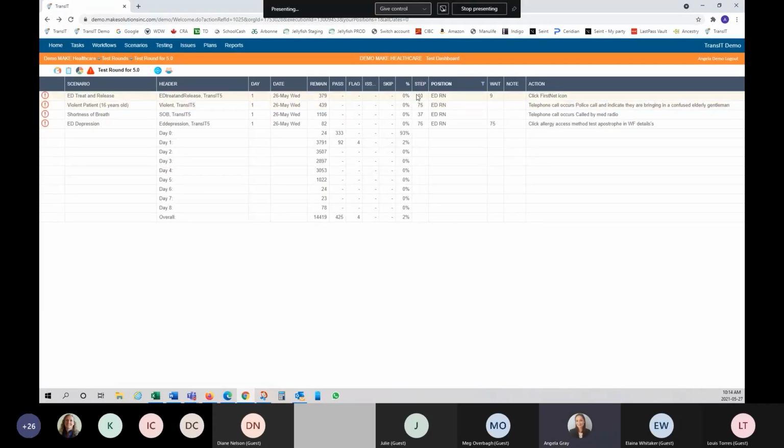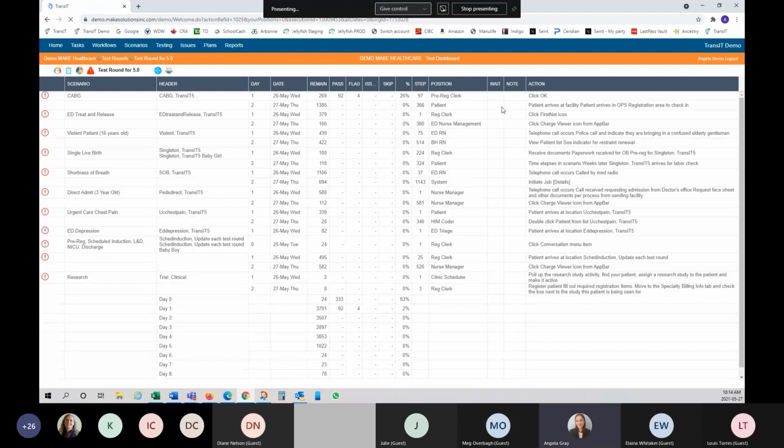It still retains that I have the position filter on. If I want to get rid of the position filter, so I once again want to see the entire dashboard, I can right click this position column header, and I can say to remove the filtered positions. And when I do that, it once again gives me the entire dashboard to view. If I click the icon again, it's of course going to put on the same filter.